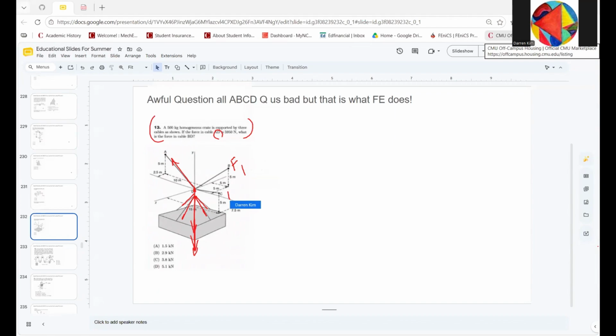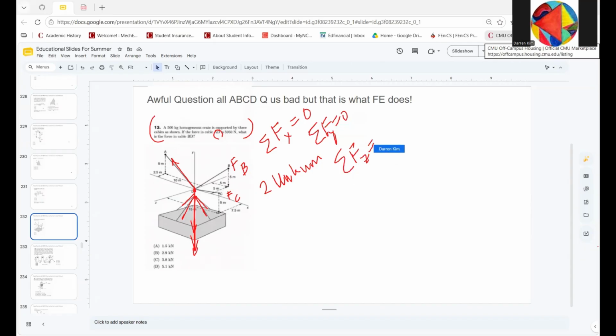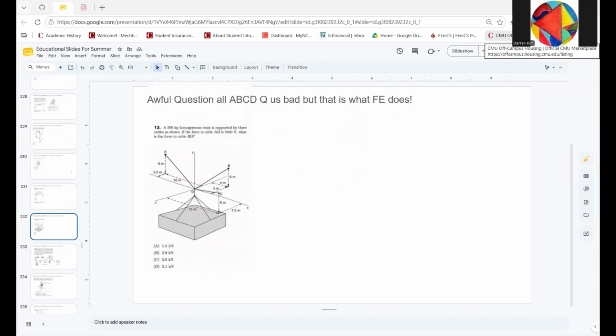So there's B and there's FC. There's two unknowns. So in theory, the simplest of the three, like summation of x equals 0, or summation of y equals 0, or summation of z equals 0 should work. And since z is the hardest because there's two forces over here that's going to be big, if I were able to get rid of that, I won't need to use one of the variables over here. So we will be using summation of fx equals 0 and summation of fy equals 0. In that retrospect, I know it's a 3D problem, but we'll treat it like a 2D problem, and that's what we'll do. So FAD, so first thing we have to do is use a simpler method.